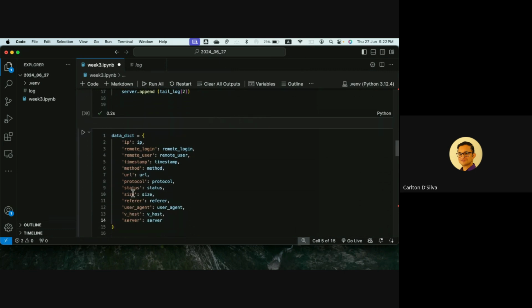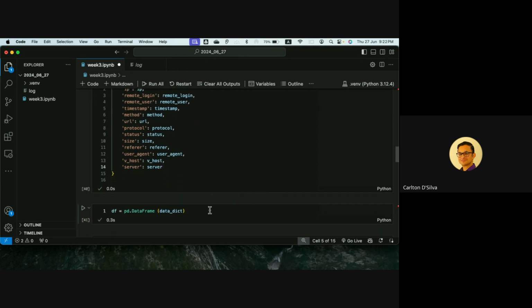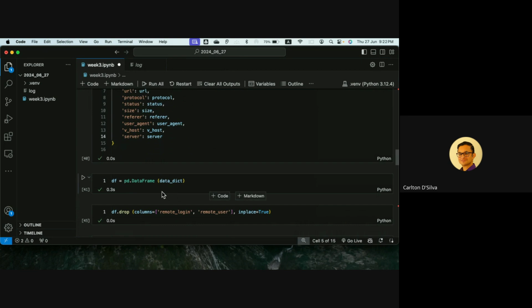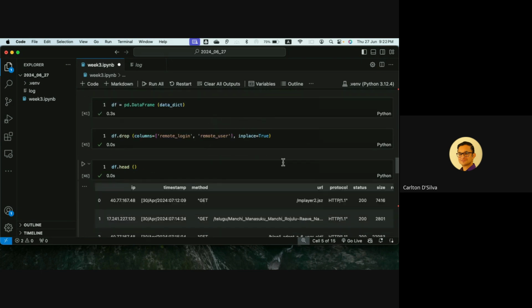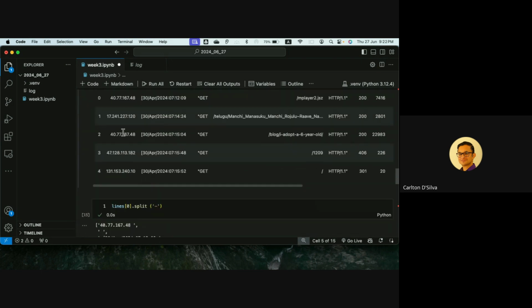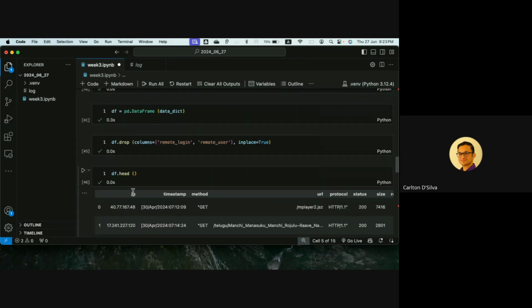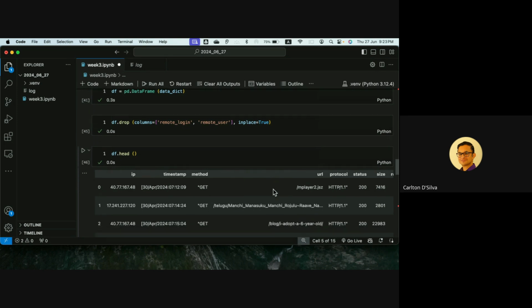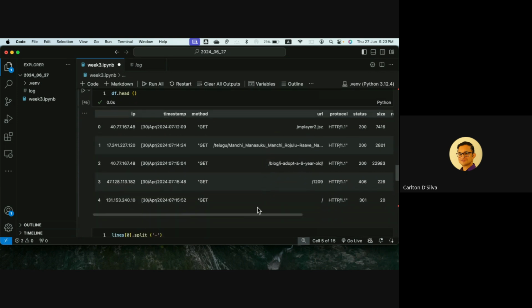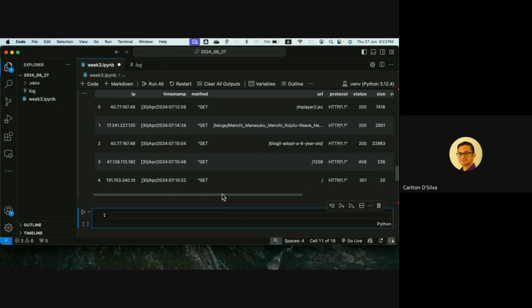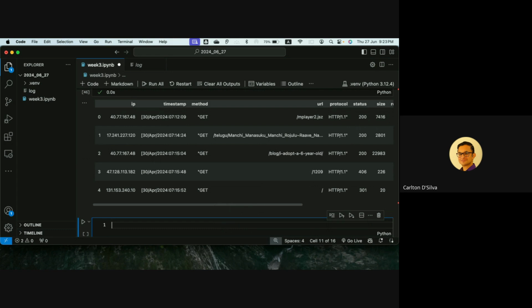Then I made a data dictionary with the lists as the values and the key as the column names. I stuck that in a data frame because ultimately that's what a data frame is. It's a column with keys as the name, and then the rest of it are just lists. Can you see that? These are just lists, and these are the keys to those lists, and that's what the data frame is. Now, once you put it into a Pandas data frame, now you've got a very powerful tool to do processing on, because now you can do some very useful things.